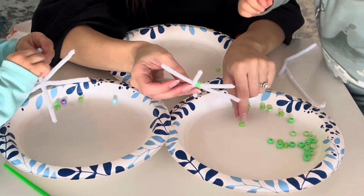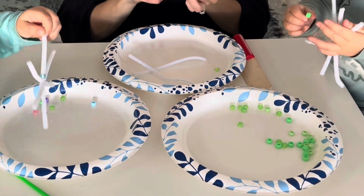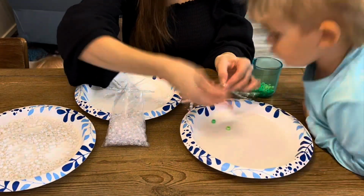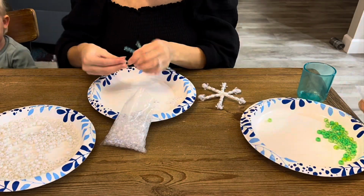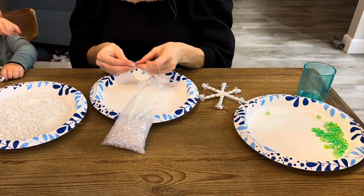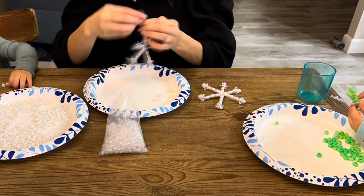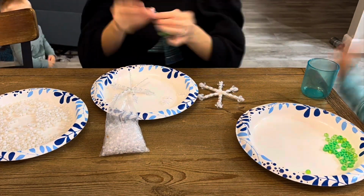So I just had the kids put about 6 beads on each stem, and then I helped them using like a star bead at the end and then folding the pipe cleaner back into it. It was kind of difficult on some of them, especially when I used the glittery pipe cleaners. And for those, we ended up skipping the star bead and just bending the end back over, which made it way faster and a lot easier on my fingers. So you guys just figure out what works best for you and the way you want your snowflakes to look in the end.